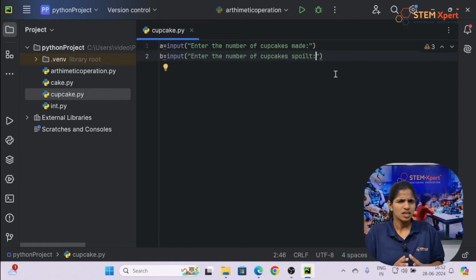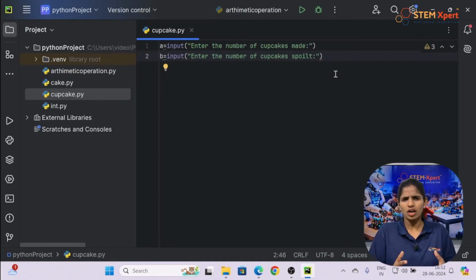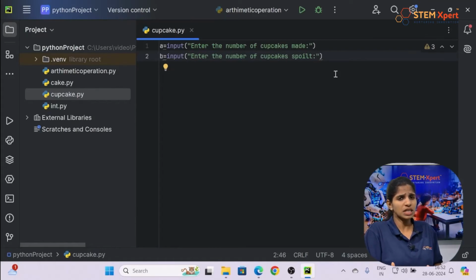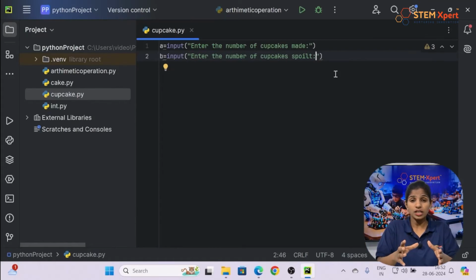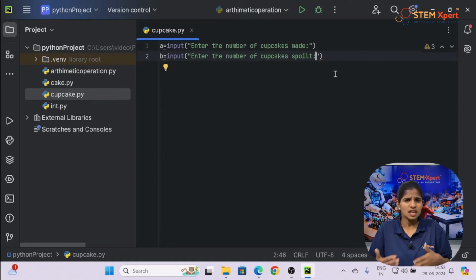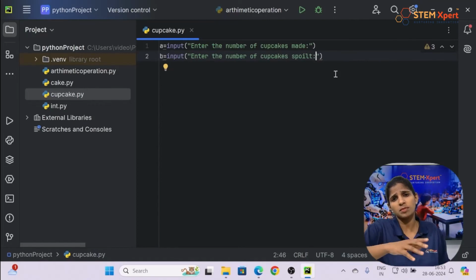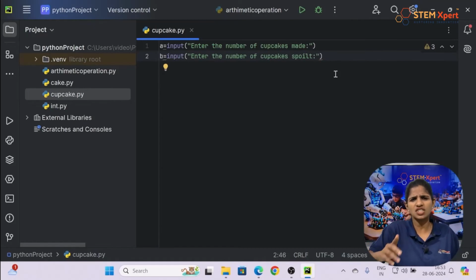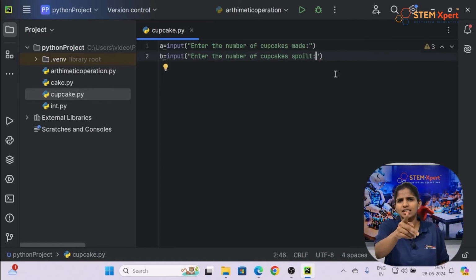Let me check. Why am I checking this? Because I have to see how much money I make. The conditions can be different, right? On a certain day I can make 10 cupcakes, spoil 2 cupcakes, with each costing rupees 5, and then find the money. And the next day another condition can happen, because I can make 100 cupcakes, spoil 50 among them, and the cost of each cupcake is raised to 10. The conditions can change from day to day, right? So it would be easier if we have a solution for that.